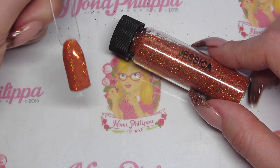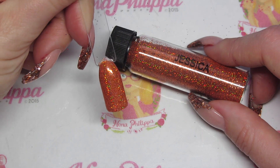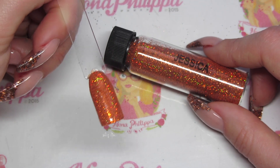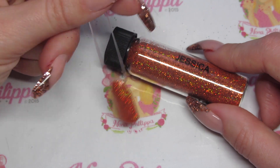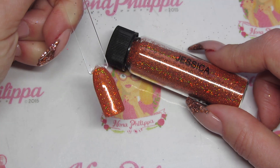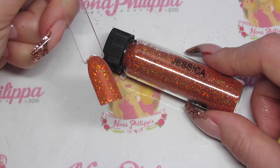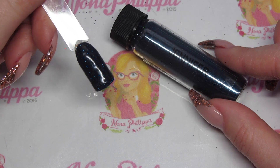Next up we have Jessica. Jessica is an orange holographic — I've swatched her over Magpie's Peaches and Cream just to show how opaque she is. You can definitely try her over darker or bright oranges, but I went for a nude-orange color so we could really see all the glitter. As you can see, there are so many different colors running through her — she's going to be perfect for Halloween. I burnished her onto the cured tacky layer, but you could definitely sprinkle this one too.